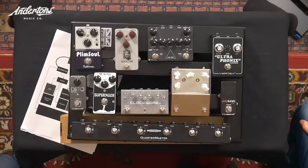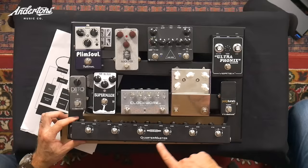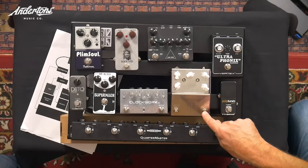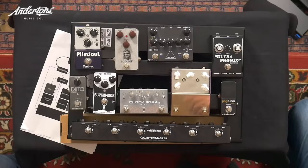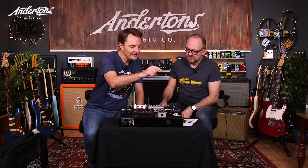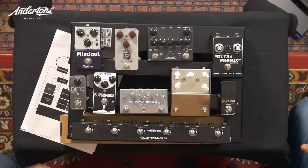So I think we said I need to get to this button so I could do tap tempo, and I need to get to that button to do the boost, or potentially either of these, because these aren't controllable independently from the quartermaster. And we've said we've got six loops, so we're going to leave the Supermoon out of the quartermaster. Because I said to Dan, if the amp's got reverb, I'm going to make a decision at the beginning, which one do I prefer? And if the amp hasn't got reverb, this is just always going to be on. I'm that guy, you know, from my videos. I always have too much reverb and I never turn it off.